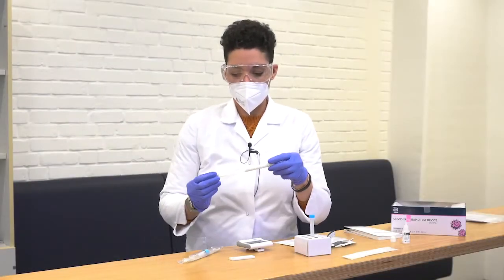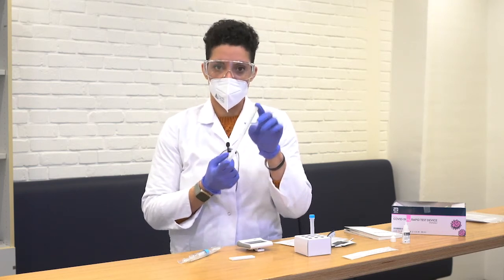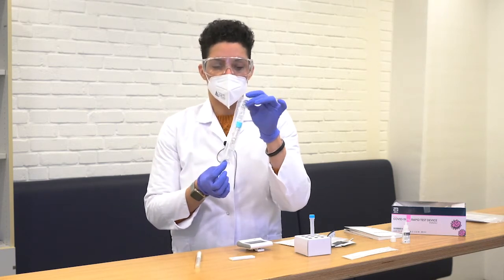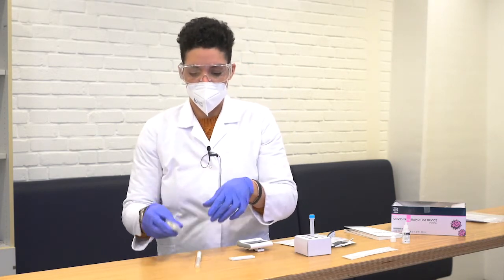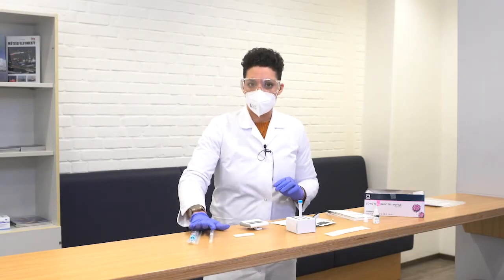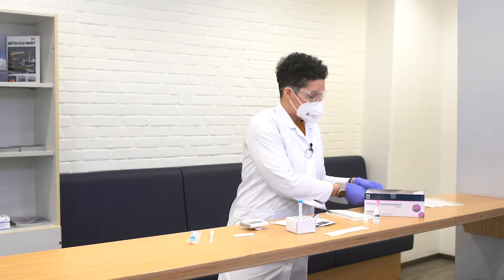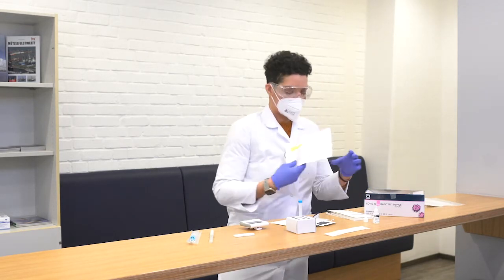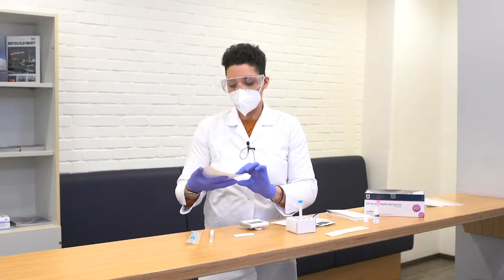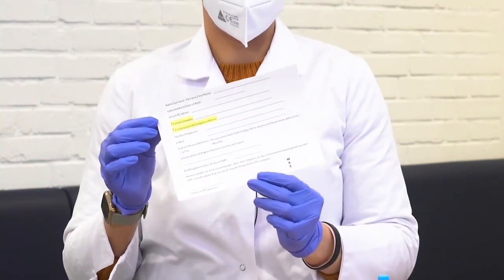So there's going to be 2 ways that you're going to get the tube for the actual PCR test. It can look like this, or it can look like this. There's really no real difference in the way that you're going to have to use it. So you proceed with these just as we have just shown outside. Also, what you're going to get with these PCR tests is a sheet of paper with questions in German and in English. For example, your name and your phone number, email address. Please fill everything out to the best of your knowledge.